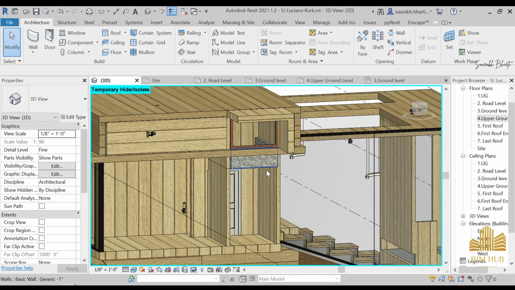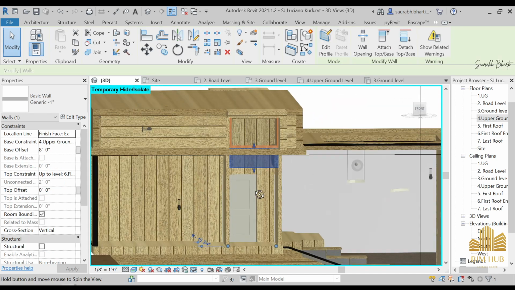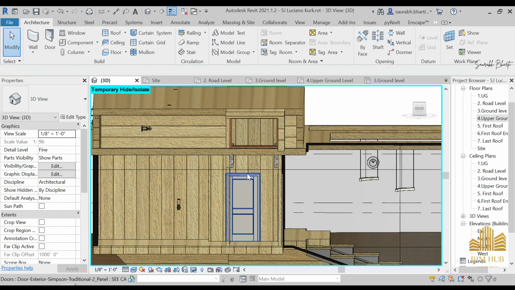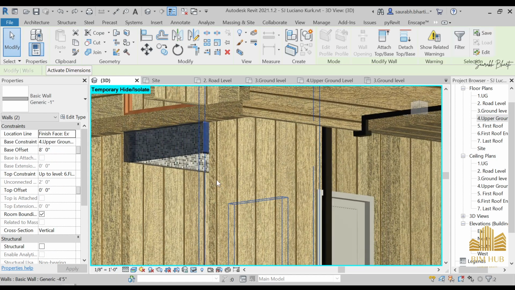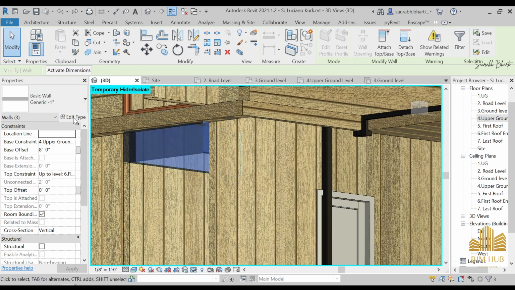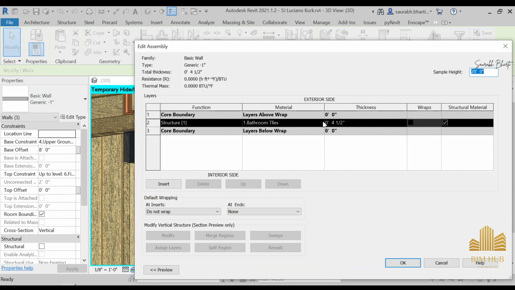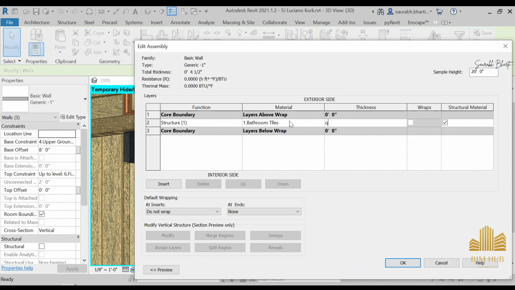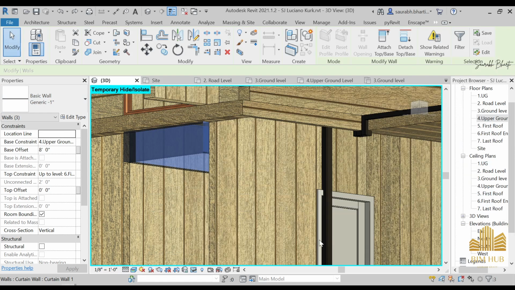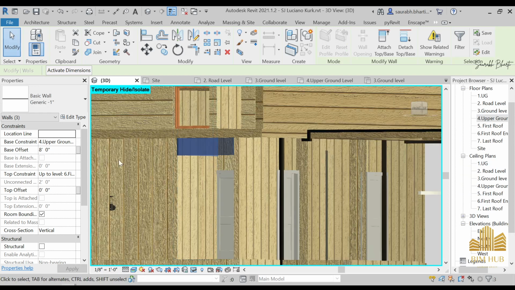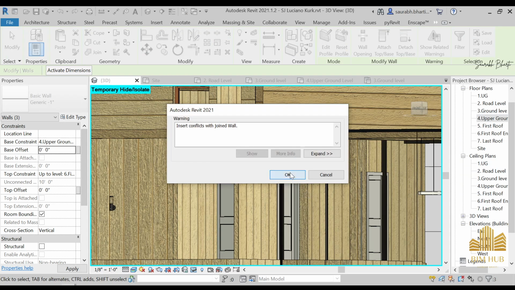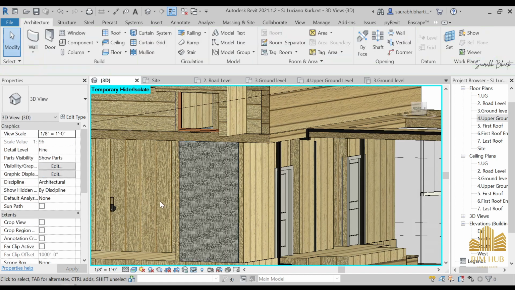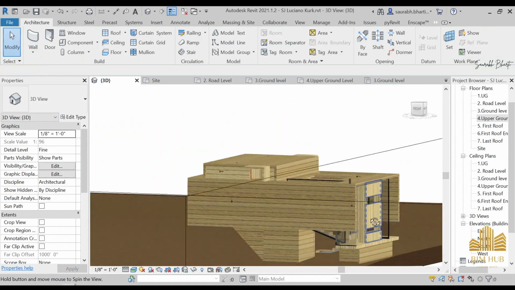Okay, actually we have a problem. All walls have been made, but there is one problem: just select every wall that you have made, and we have not changed its size, I think. So just go to edit type, and right now you can see 4.5. Just put it as 1 inches. Sometimes I also make mistakes. So this is how it's done, and then what you need to do is base offset 0. Okay, and done. And HR is the shortcut, and done.